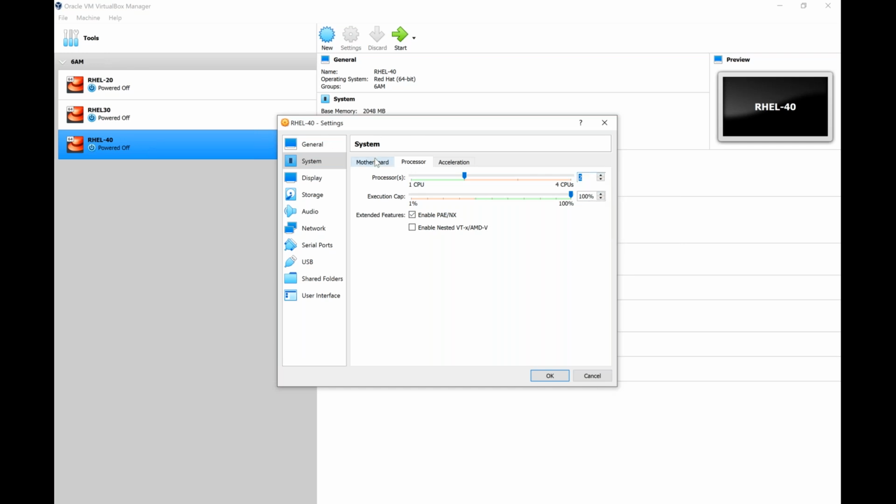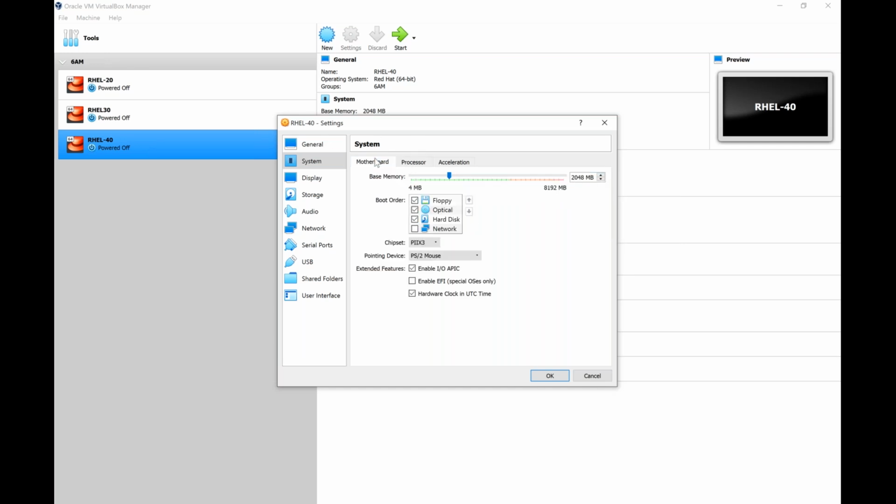Let me come back again to motherboard. Now in the motherboard setting, you see first it is going to boot with floppy. Now if floppy is not available, it will go and boot with CD or DVD. If CD or DVD is also not there, then it is going to go with hard disk, right?